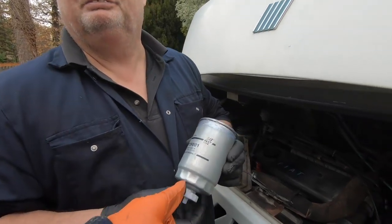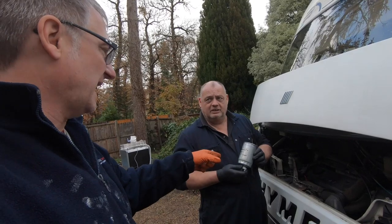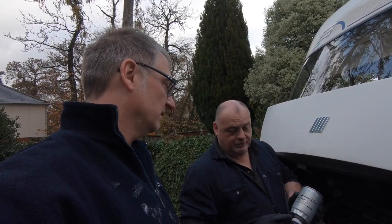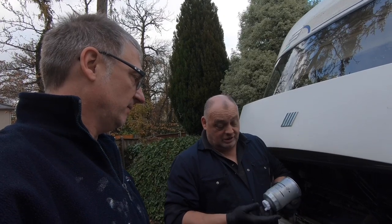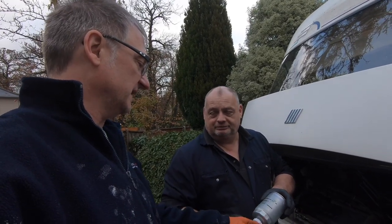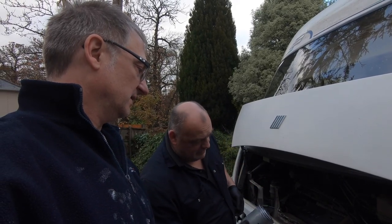Right, so we were going to put that on the thing. Is that the idea? So we're going to put that cap on that one. No, we're not, because that one's got a sensor in it. We're going to swap that cap for this one. Some vehicles have a sensor on them, which yours has, and some won't. So I'm hoping that will screw straight into here. Some will and some won't. So this is in case you don't. And we're going to put that one on there.